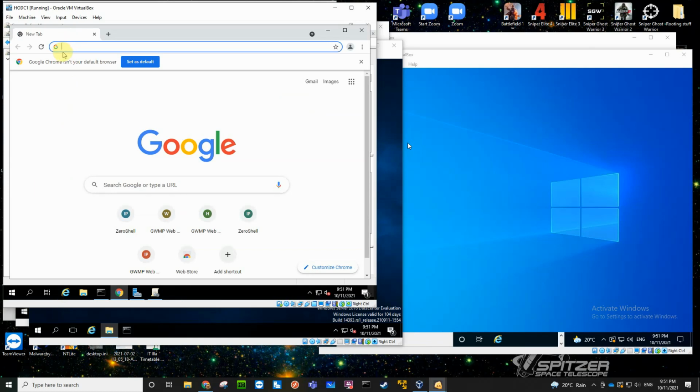It's a different browser, not being managed, so Chrome doesn't get managed by group policy unless we go and add all of the right things in and then change the policies. So you can actually manage Chrome via group policy if you want to.